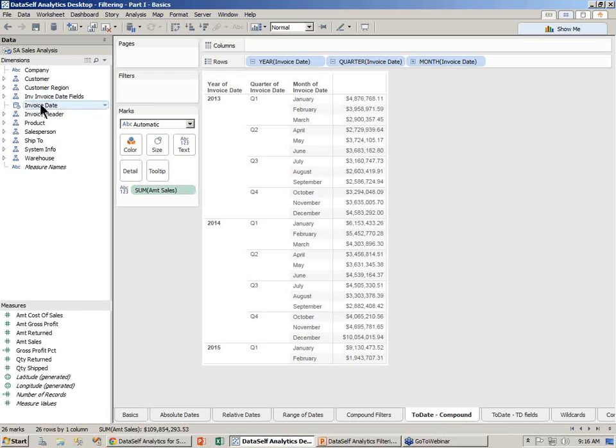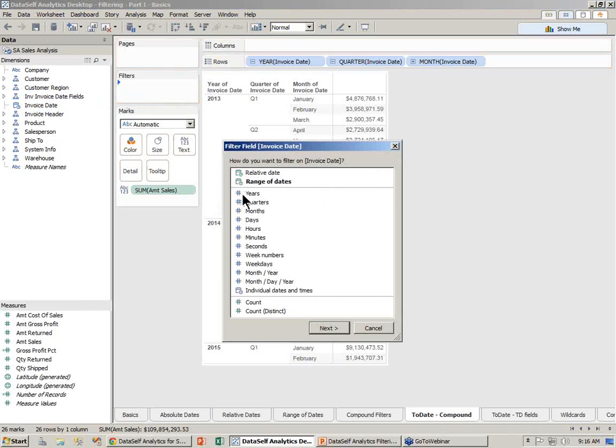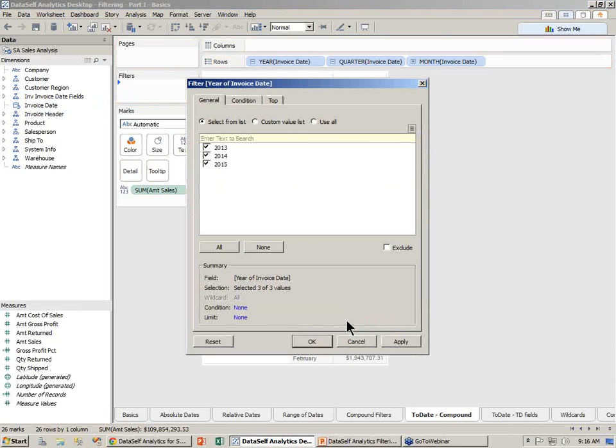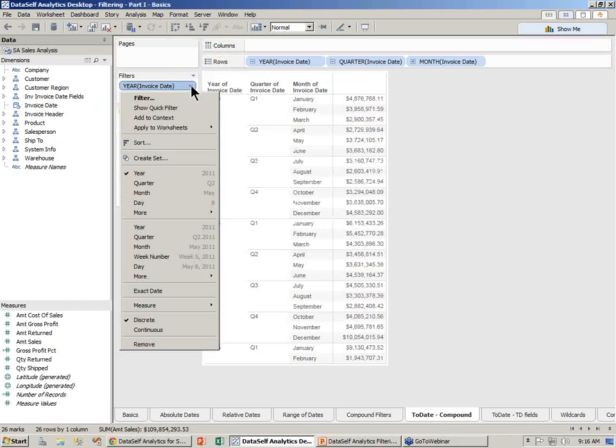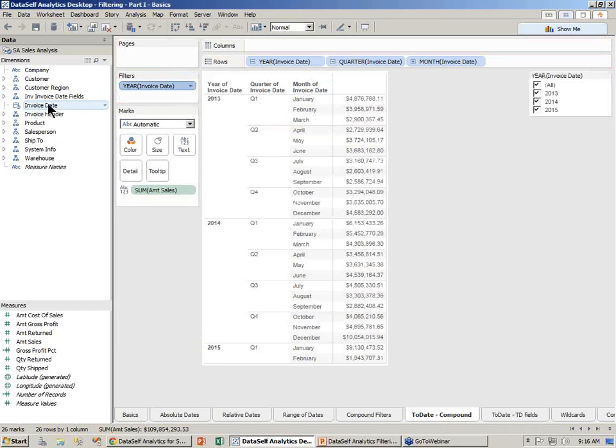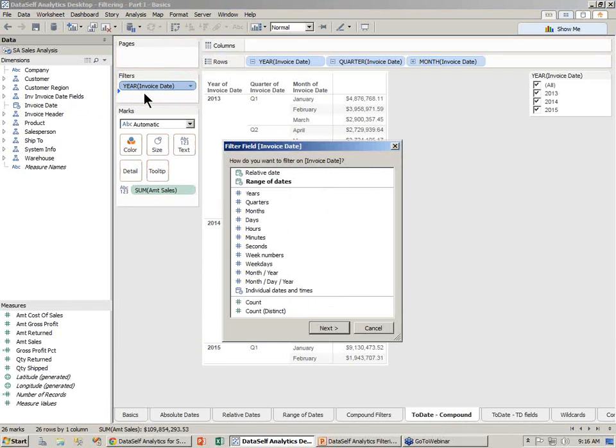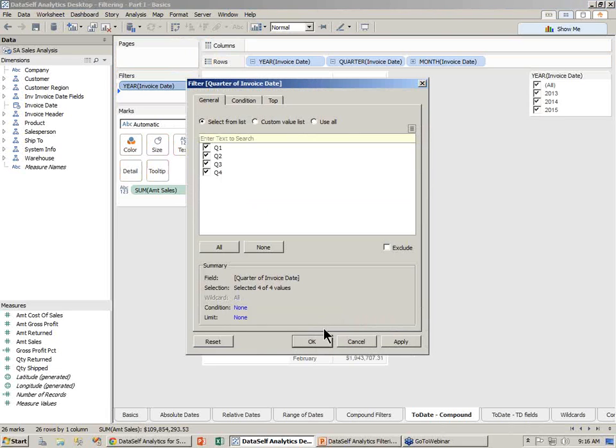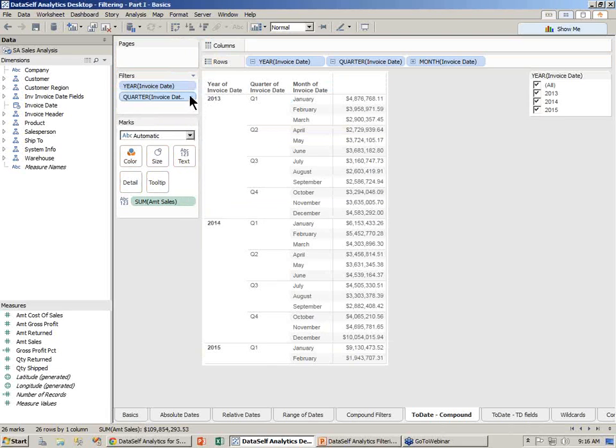So let me build that segment. I'm going to bring the year level first. And let's show by quarter first. So right now in my sample database, today is February 10th, 2015.